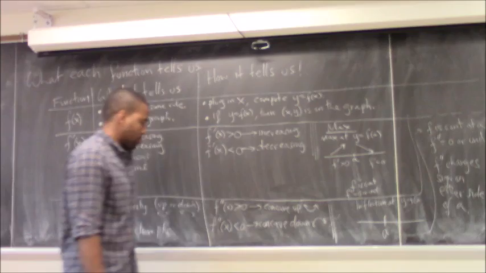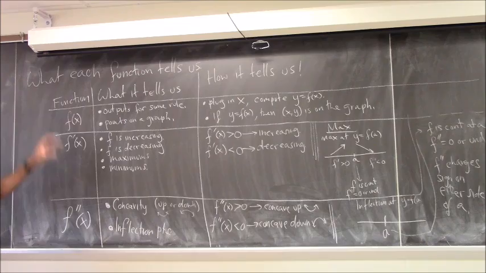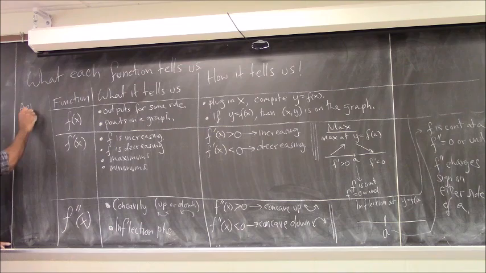But knowing this as a general idea is very, very important. We will be using this as time goes on. So it's knowing what each function tells you and how it tells you. So based on what you're looking for, you would know that you're looking for a certain one of these functions. There are also applications to motion, which these definitions sort of piggyback on physics. This one would give you position, whereas this one would give you velocity, whereas this one will give you acceleration.